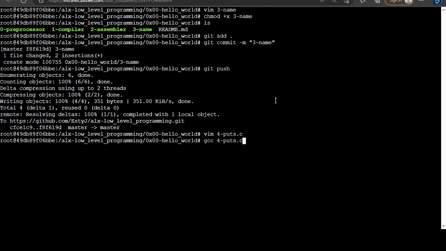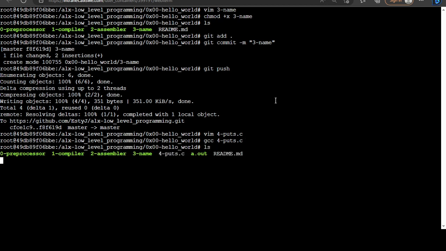The name of the executable file will be a.out, and the reason why it is going to give me my executable program in the a.out file is because I did not specify the name I wanted to save my executable file in. So let me hit enter. Let me show you. If I hit enter, you see it has compiled. If you hit ls, you will see a.out. Can you see it? A.out.